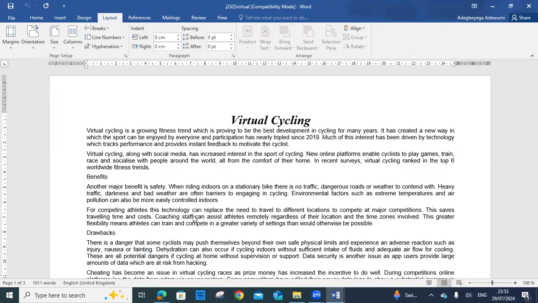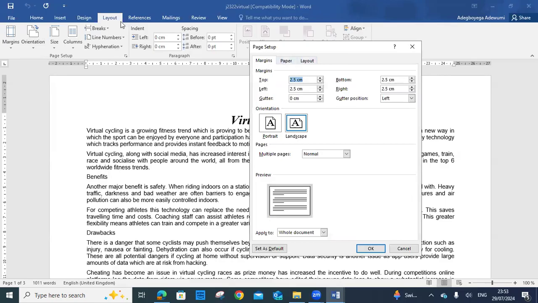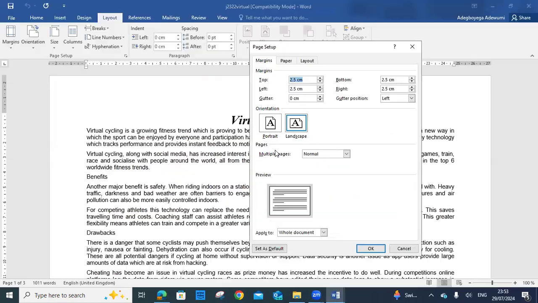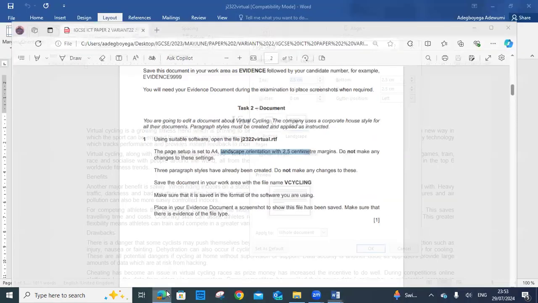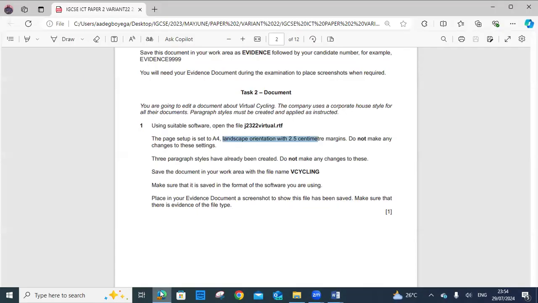The system is dragging. Okay, now what we're trying to say is that you go to layout to check truly if those setups are what they are. So let's look at it now. This page setup is A4, as you see, A4 is already picked up. Then next thing is 2.5 centimeter, 2.5 centimeter. Then what next again? Okay, so do not change. So I think we are okay.